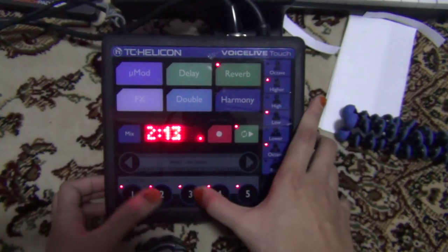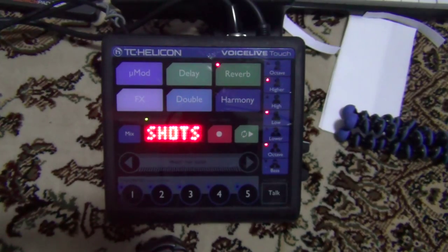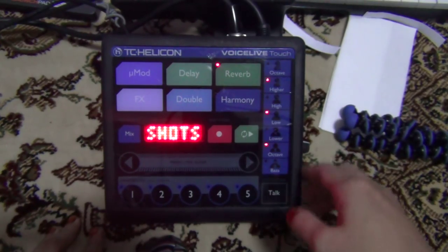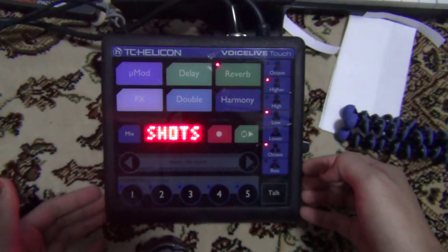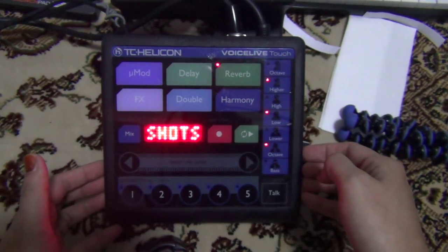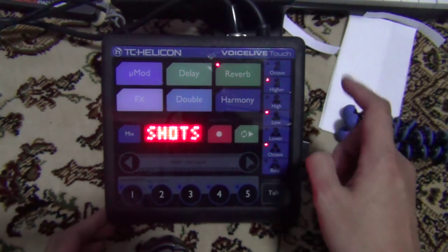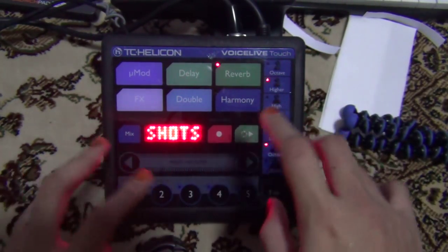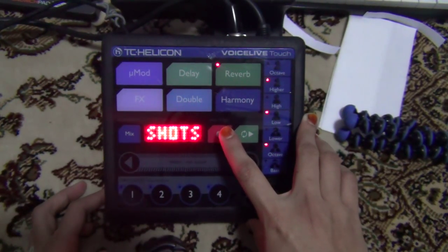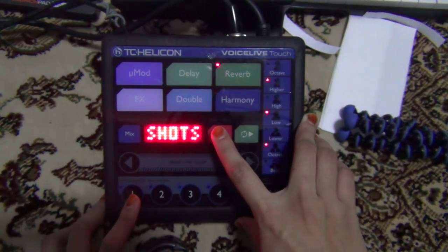Yes, so that is that. Shots. But another very, very fun thing you can do with this shots thing, you can have a spontaneous, impromptu keyboard of some sort. From watching Kimbra's Two Way Street live session, I just figured out how to make it like a keyboard-ish thing. So here's a test run. I've tried this previously. I think I might get it right this time.